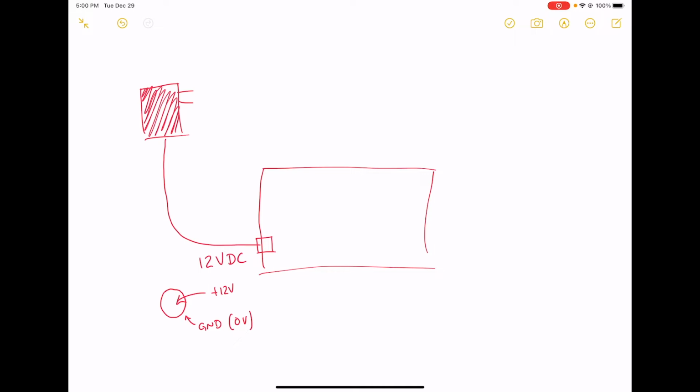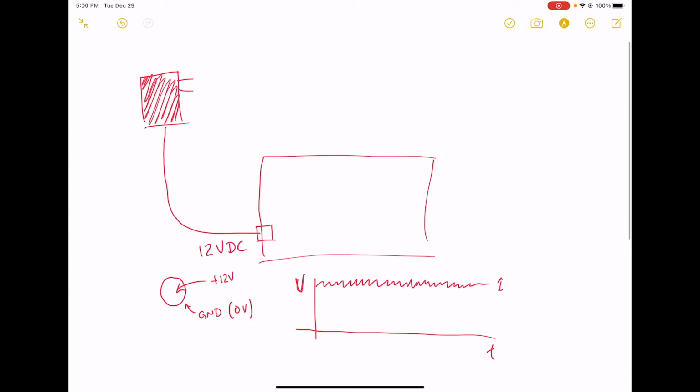And if you stick your oscilloscope on this thing, you're going to see, if I make a plot of the voltage versus time on the 12 volt bus, with voltage on the y-axis and time on the x-axis, that it'll be approximately 12 volts, but it's not always going to be exactly the same. There might be half a volt of ripple. This is called power supply ripple.